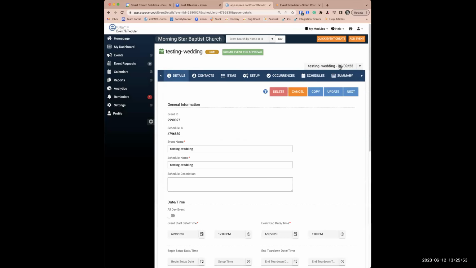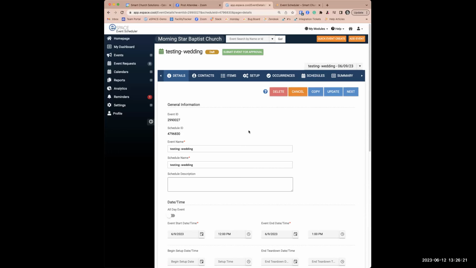Because there's some things, like I said earlier, when you click on quick event create, because it's meant to be faster and more simplistic, it skips stuff that is naturally in the add event option. So let me go over those parts that it skipped. For instance, back when we did quick event create, you did not have the option to cancel the whole event, delete the whole event. You didn't have the option to copy it. These options are always going to be here if you start off with add event.